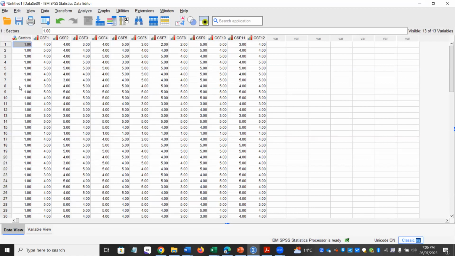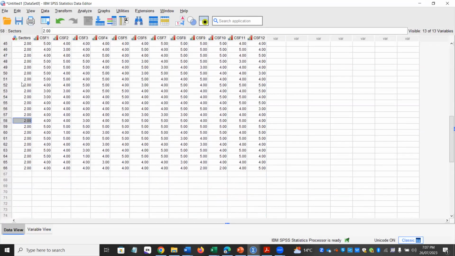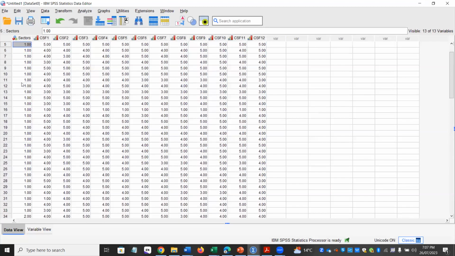As you can see, I have put 66, right? So 66, 22, 22, 22. It doesn't mean that they should be exactly the same, but I just want them to be the same for the sake of our analysis.